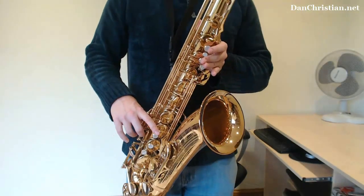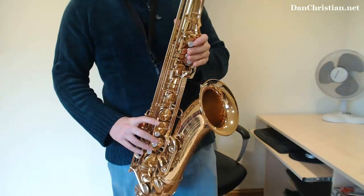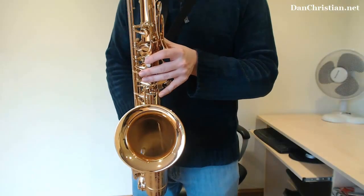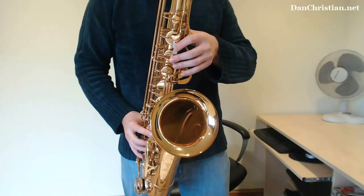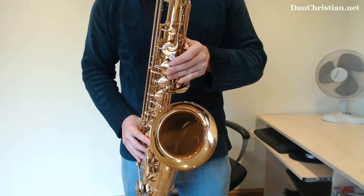In the beginner's course, I will not have covered this, so that's why I'm going over this note again. If you've been playing sax a while, then you'll probably know this note. So 1, 2, 3, so it's all three palm keys there, playing it with the inside of my hand and my fingers. I'm using my palm to play as many of those notes as possible, also keeping my fingers rounded. So I've got my hand flat, but my fingers rounded.